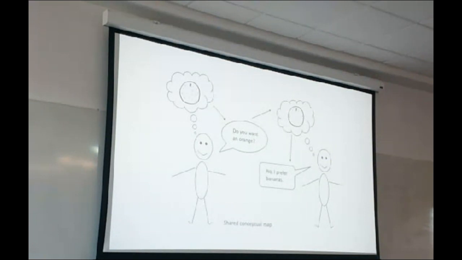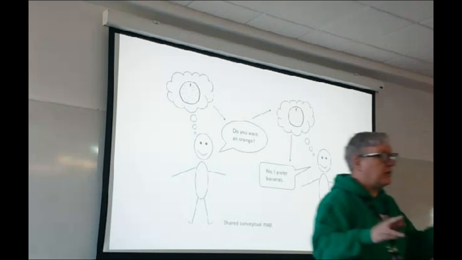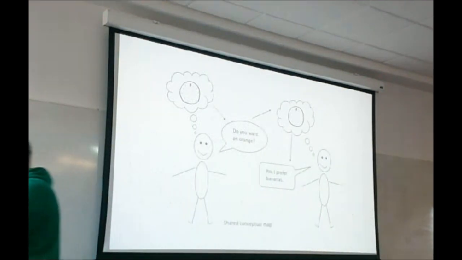Now, it's a difficult thing to talk about because the shared conceptual map we have in a society is vast. It's absolutely huge. We share concepts with other people, literally millions of them. So when I refer to something, you understand what it is I am referring to. And we have this shared conceptual map amongst all of us. It's a kind of a beautiful thing. We are able to talk to one another about a myriad number of things, and we actually understand what one another is saying.